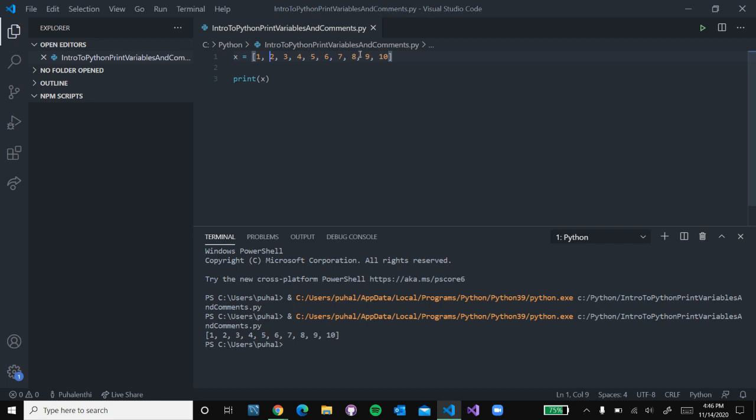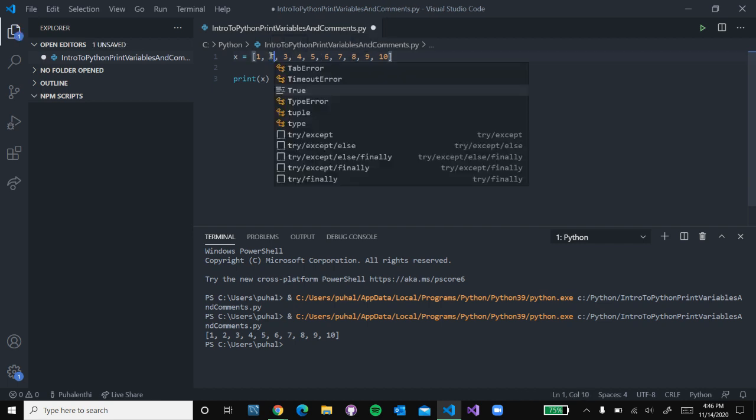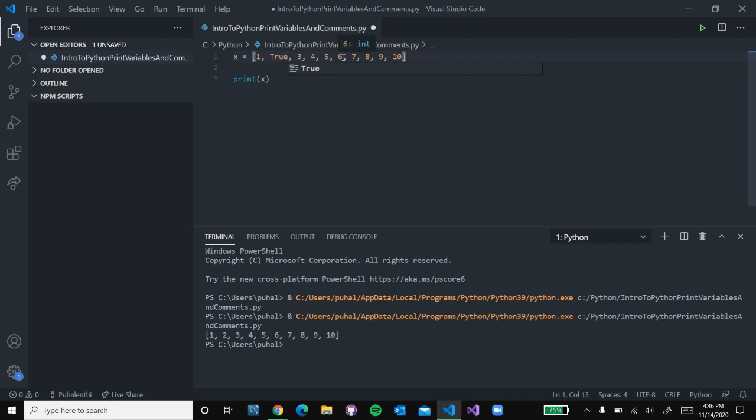Instead of having numerical values, you can have any value. For example, true, a boolean, a string here, like maybe hello. Maybe a complex number here.